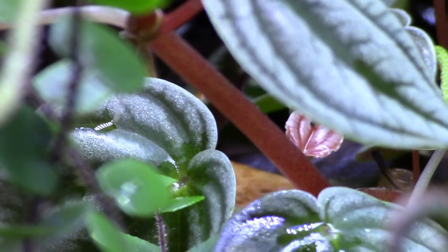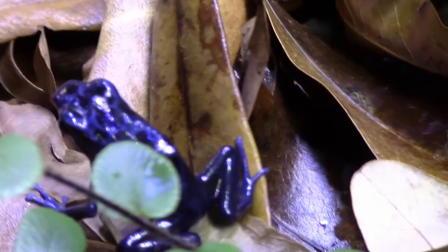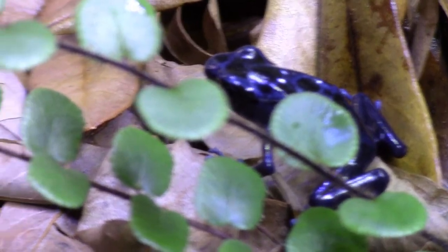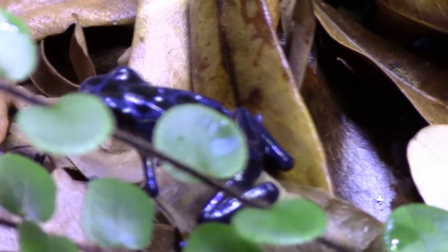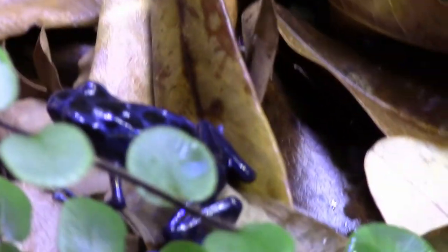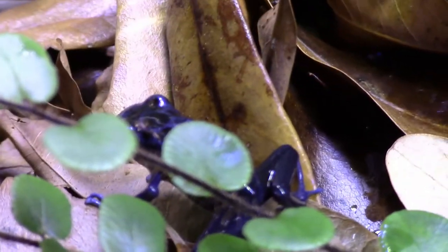I'm gonna give them about an hour or so to settle in and then feed them. I was told they are starting to eat Hydei flies now, and I have plenty of those. I also have melanogaster flies, bean beetles, and springtails — there are plenty of springtails in here already. That's it for now; there'll be more pictures and updates coming soon. These are from DFC — Taren held these for me. I requested them a while ago because he usually sells tadpoles, and I asked him to grow them as frogs and sell them to me at three to four months out of the water. He's a great guy, great transaction — couldn't be happier. Thanks Taren, thanks DFC.